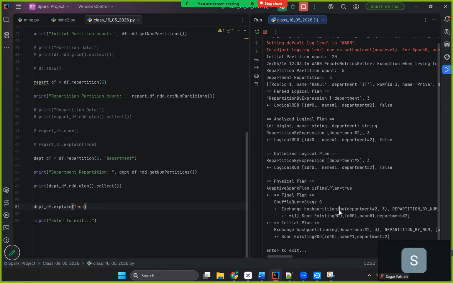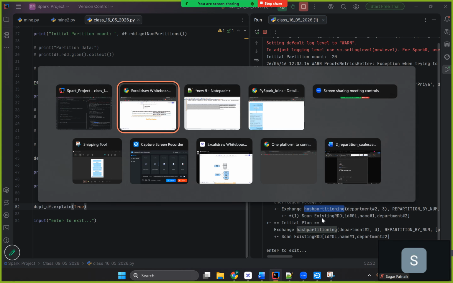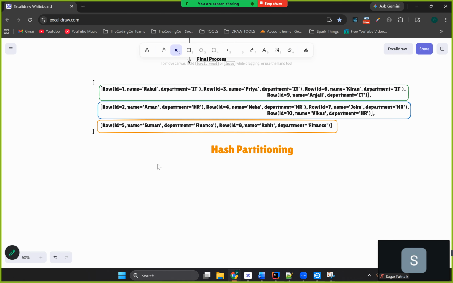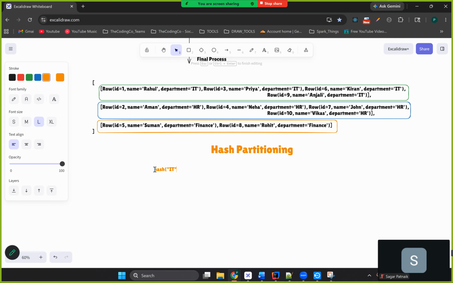Initially we saw round robin partitioning, but now it happened using hash partitioning. So internally it's something like hash of IT, then hash of HR, then hash of finance. Internally it happens like this.